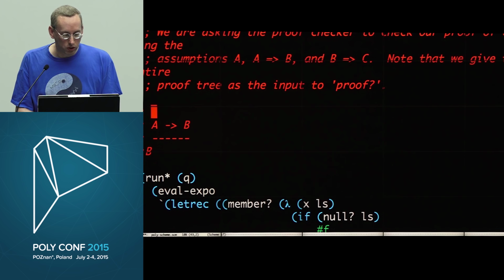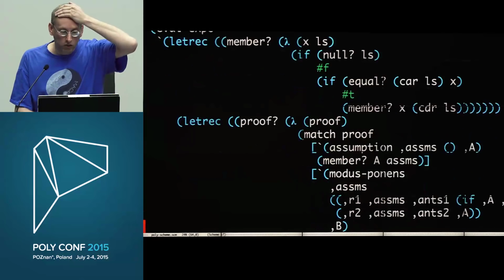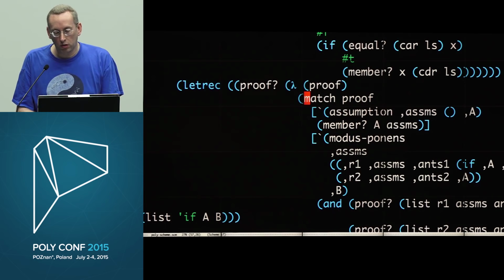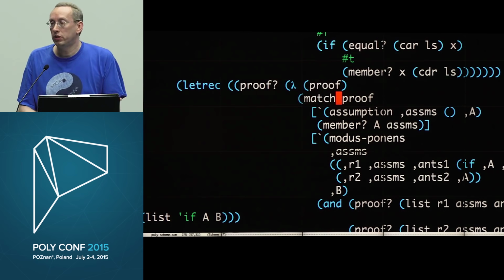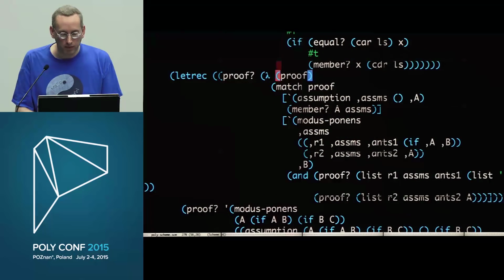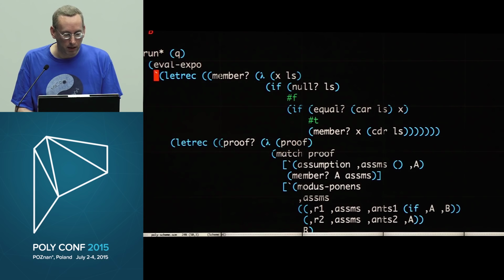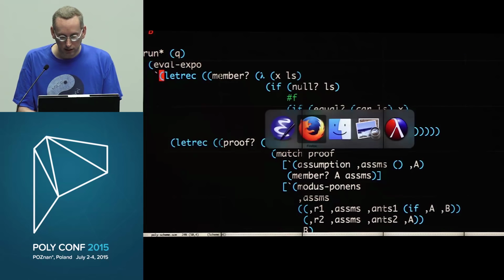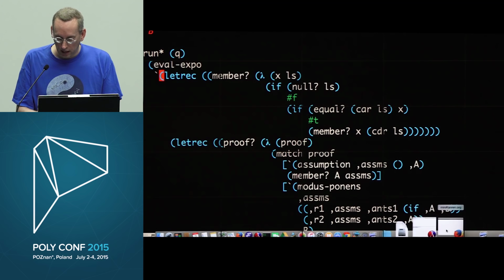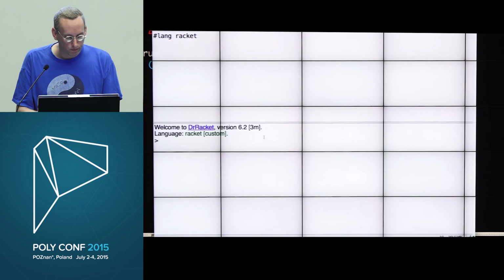And Matt wrote this code just in Scheme basically. He did use a pattern matcher when he wrote this code. He wrote the code originally in Racket. So we've added a pattern matcher that has a subset of the Racket syntax. It doesn't handle all the Racket pattern matching, but it handles some of it. And to show you that I'm not really cheating, let me see if I can pull this off. So let's bring up Racket, and I'm going to try just running this forward.